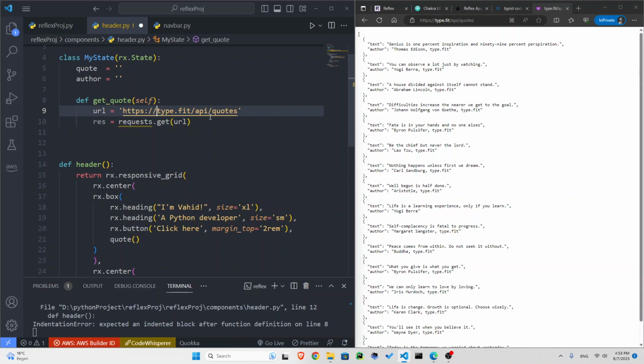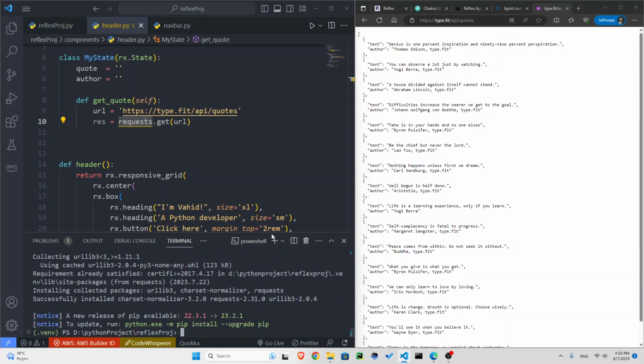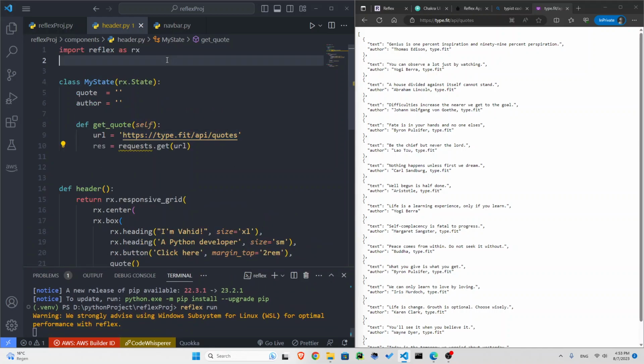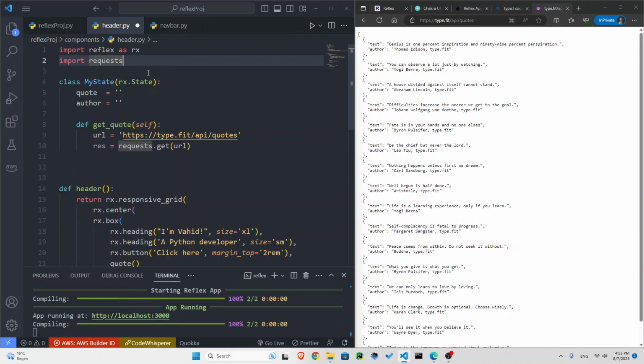So I'm going to send a request to this URL, and as you can see, I haven't installed the requests library. So that's what I'm going to do. pip install requests. And remember to stop the server by pressing Control-C, and then you can do that. So pip install requests. It will be fast, great. And now let's just reflex run as well. Okay, now up there, let's import requests, just like that.